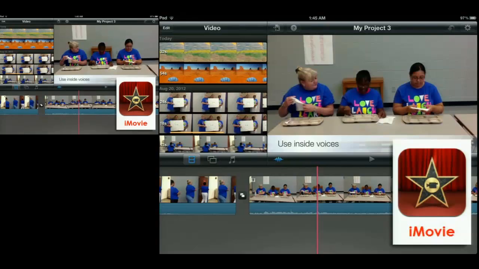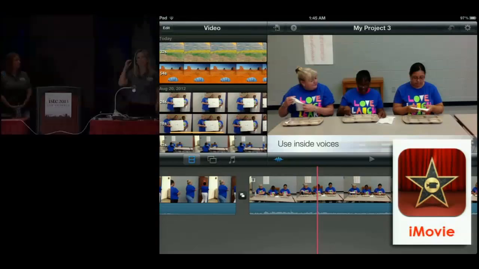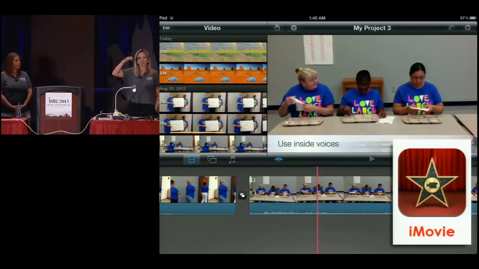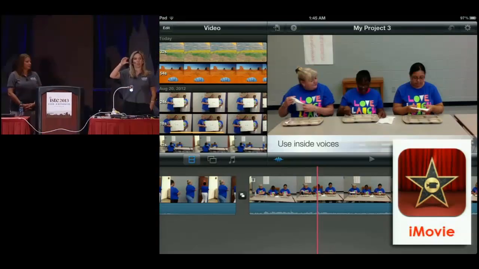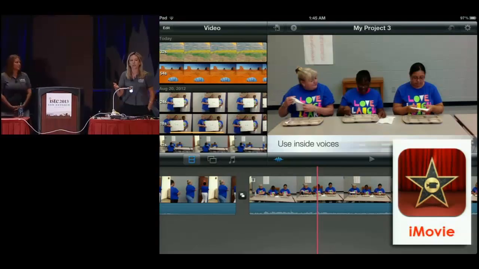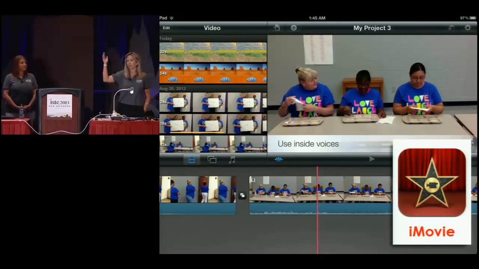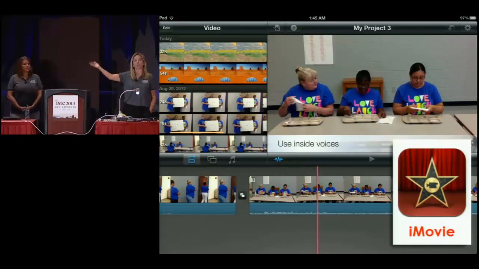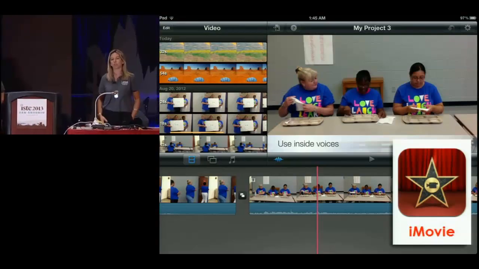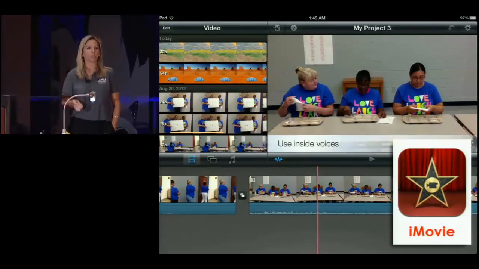Right, yeah. And then finally, for making movies, and for all apps, I think as PC and even Mac users, we have a tendency to think, I have to create everything in this one piece of software, in this one app, and you don't. So it's really easy. After you've saved your collage, your picture, your movie, you can still do more with it. You can bring it all into, let's say, something like iMovie and make a whole feature-length film, or make a class video with everyone's videos together. So iMovie is a great way to do that.